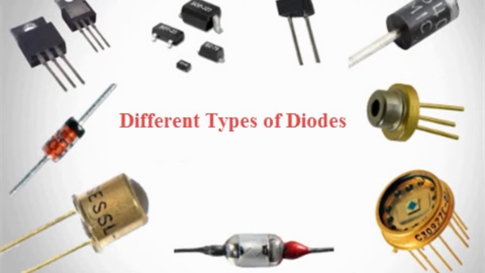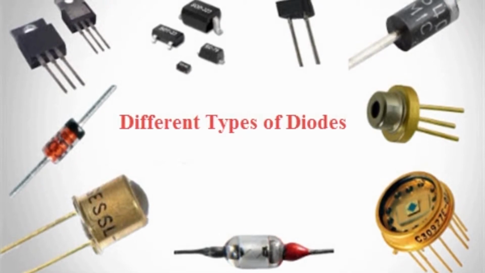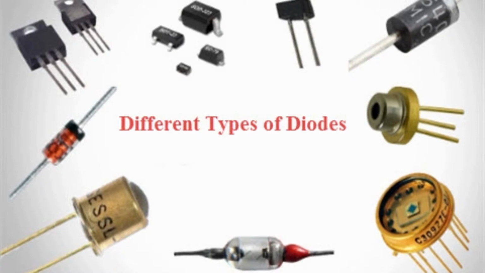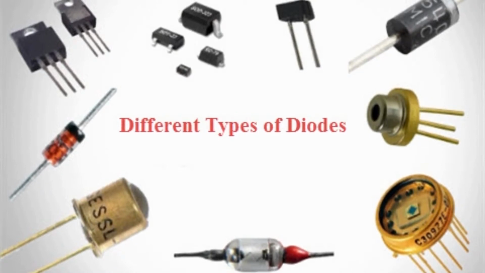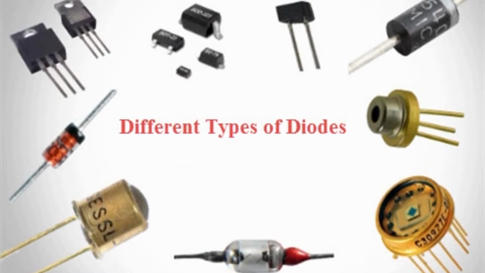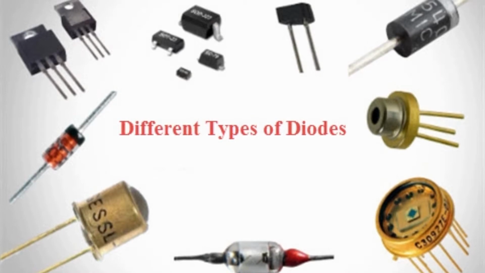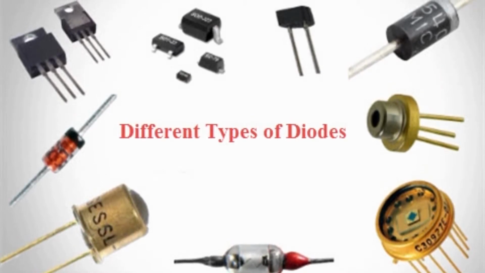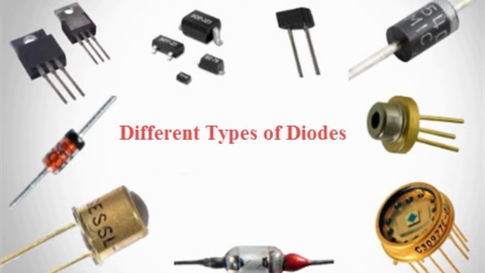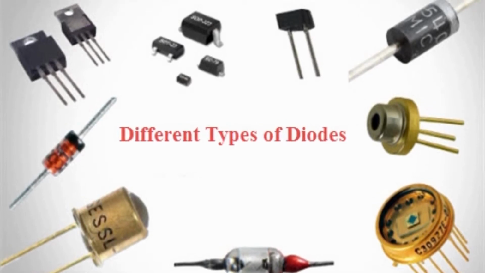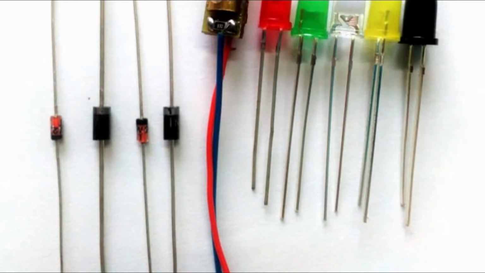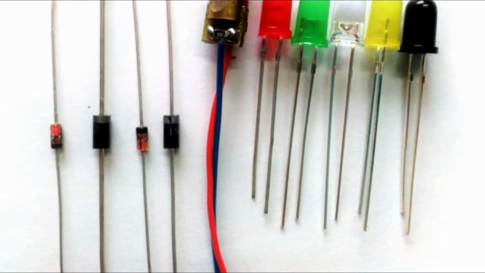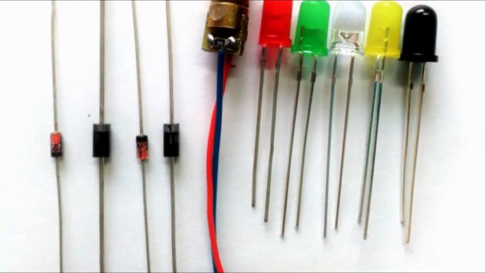Light emitting diodes, LED: this is the most popular kind of diode. When it works in the forward bias condition, the current flows through the junction to produce light. Photodiodes: the electrons and holes are generated as light strikes across the PN junction, causing the current to flow. These diodes can work as photodetectors and are used to generate electricity.